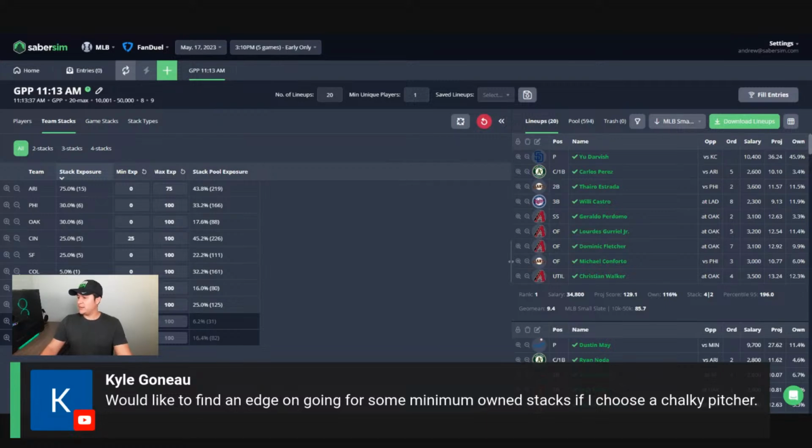Kyle said, would like to find an edge on going for some minimum owned stacks if I choose a chalky pitcher. Yeah, so kind of getting back to this one lineup here, I would just be a little careful with that thinking. There are 9 players in this lineup, right? If one of your pieces is chalky, that doesn't mean that all the other pieces in your lineup need to be super low owned. Like Yu Darvish is 45% owned here, but he is only 1 out of 9 players in this lineup. That's like 11% or whatever here.